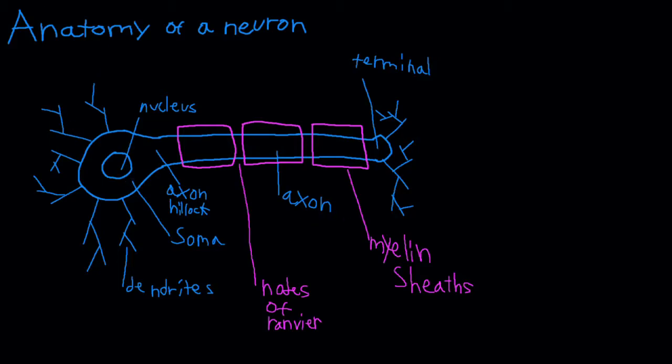For example, if we were to have a sensory thing happen, let's say right about here, we would have some signals there, maybe some signals here, and maybe a really strong one right here with a couple of them. And they would travel all the way through the axon hillock. They basically would all combine, and if it's enough power, it will go through the axon hillock, through the axon, which is helped by the myelin sheaths right here, and end up in the axon terminal, which can connect to a finger or anything. So that's basically it for the anatomy of a neuron.